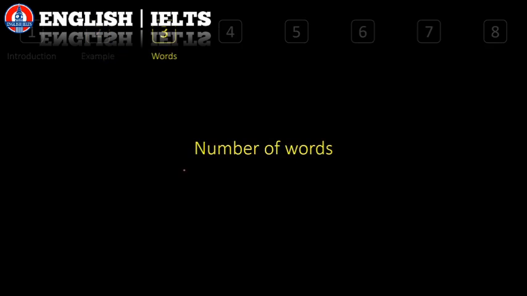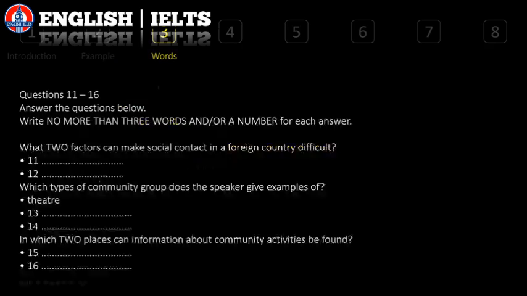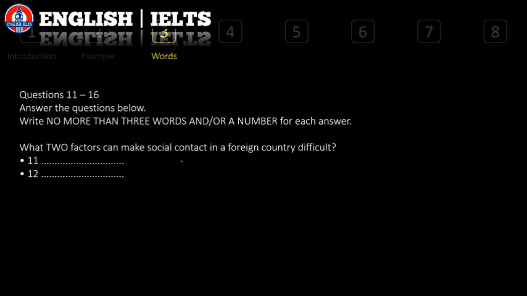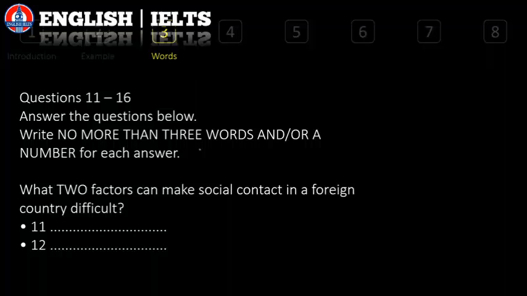The first one is number of words, or let's say instructions. So this is our question, right? In here, these are questions. This above is instructions. So we'll get rid of the questions and let's just zoom in here. You see how many words do we have here? 3 words and or a number. In a previous video, I have explained what is the meaning of and or a number. If you can, please go back to the other video. If not, let me explain it here.